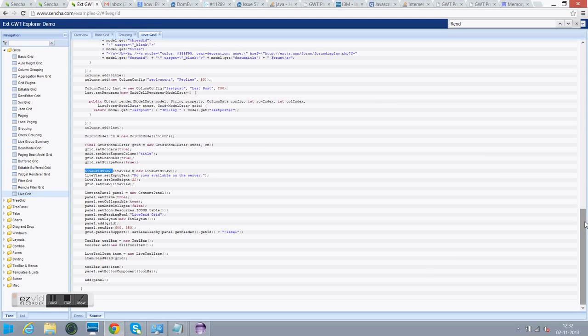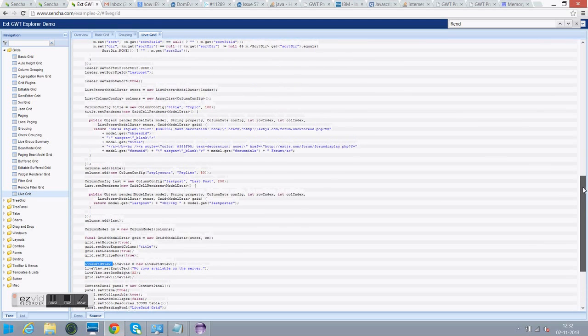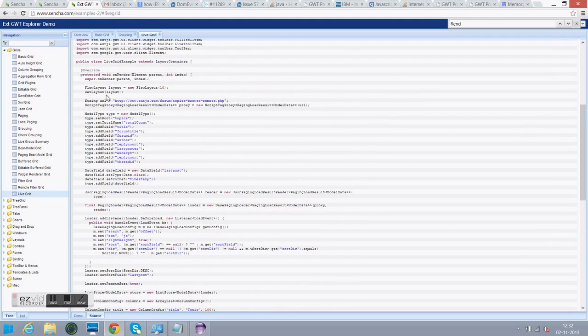In the RPC proxy, what we do is pass a callback method. In the callback method, we are directly communicating with the RPC, and the RPC will communicate with our client side proxy.